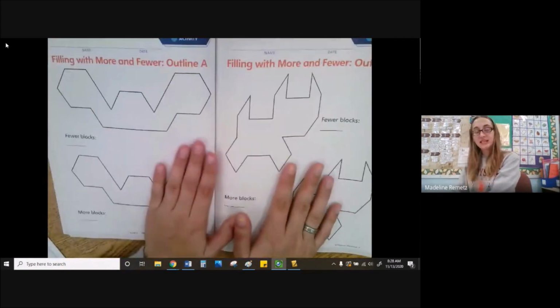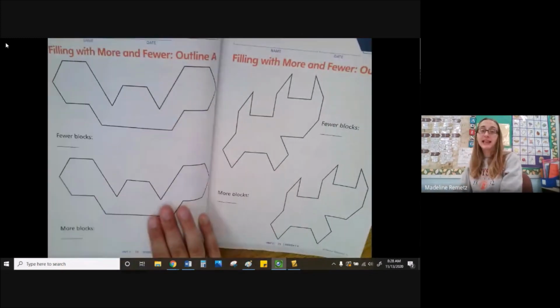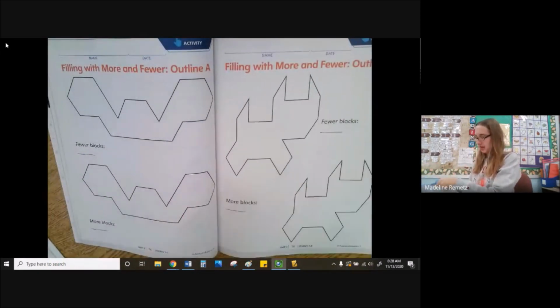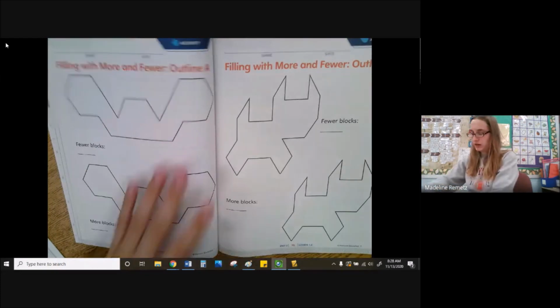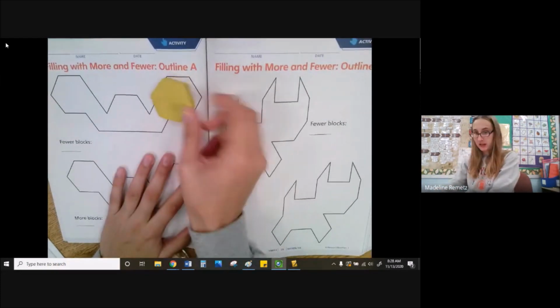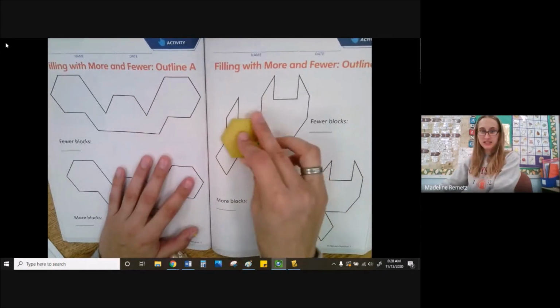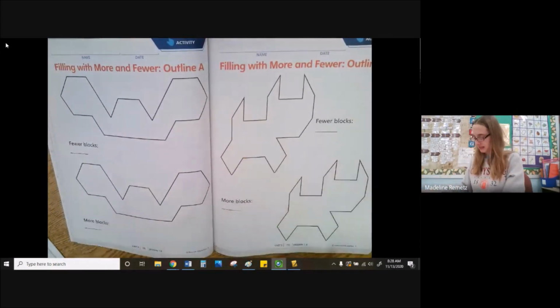What we're doing today is fill-ins. Now, you've been doing a lot of fill-ins with me where you dump out your shapes and try to build whatever you see here and see which ways you can build it. Like, oh, this could fit here, but it can't fit here because it has to be nice and snug, fitting right up against the lines.